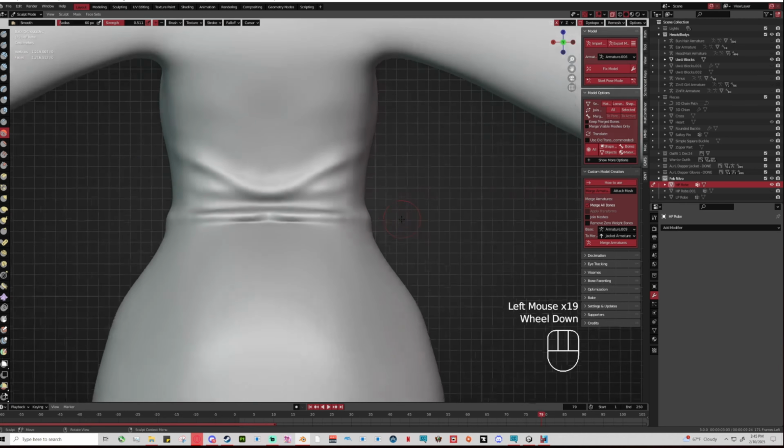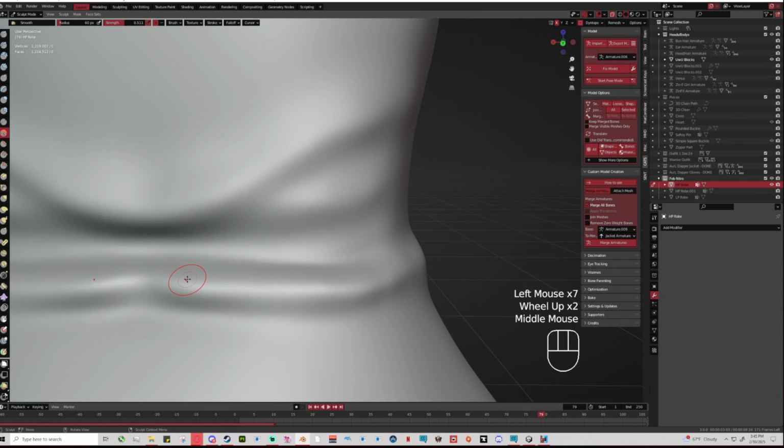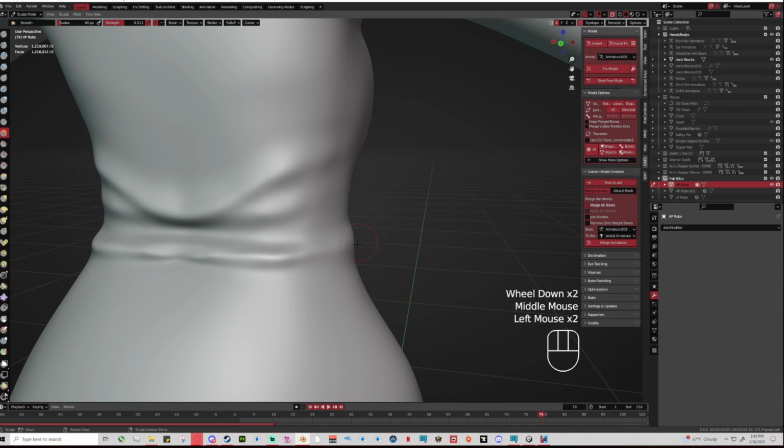So you might think, oh, I kind of want it softer like that. Personally, until you get adjusted to how the baking works in your own sculpting methods, I would leave it a little bit darker here on the actual sculpting stage, and then you could always go through and smooth it out more.